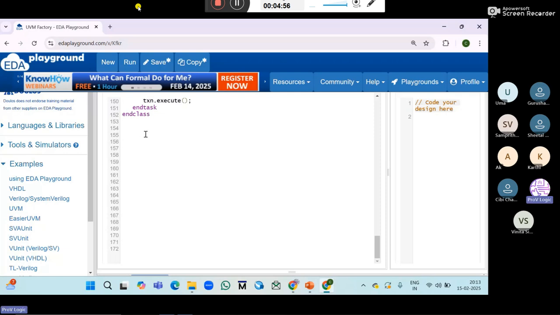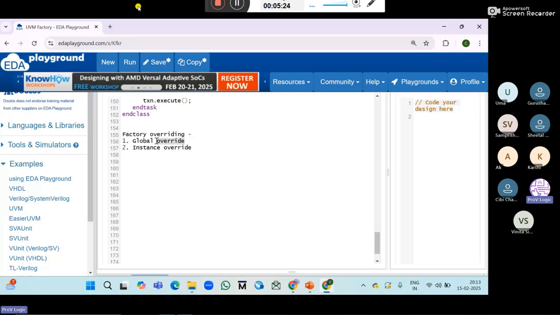So in factory overriding, we have two types. One is global override, and the second one is instance override.